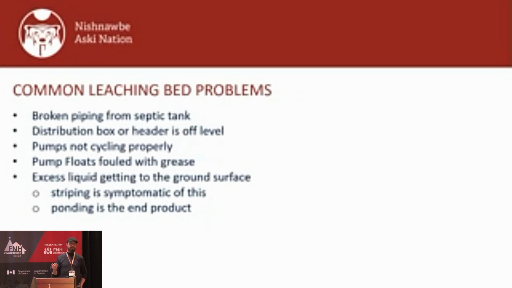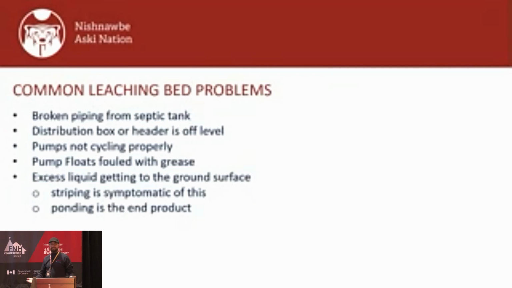If I had $1 for every tank, and this is even before I started working with Mike Fernan, if I had $1 for every tank I saw that had a truck tire go through it, or somebody bumped it with the excavator blade, or the pipe wasn't supported, an interesting one is, it's the summer and the pipe's not supported between the house and the tank, and the sun hits it and you get a belly in the pipe because it's a hot day, the black pipe. So those initial first steps, literally from the house into the tank, are one of the most common points of failure of the septic system.